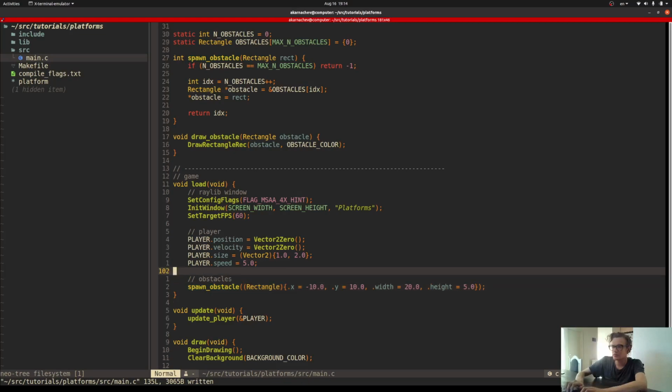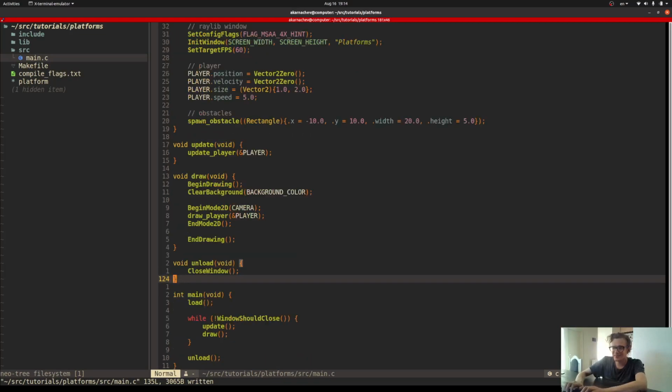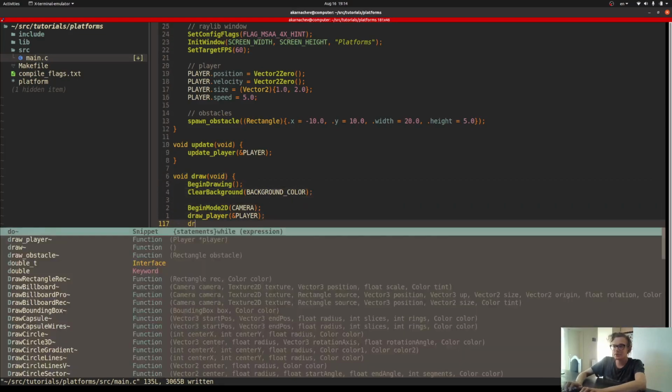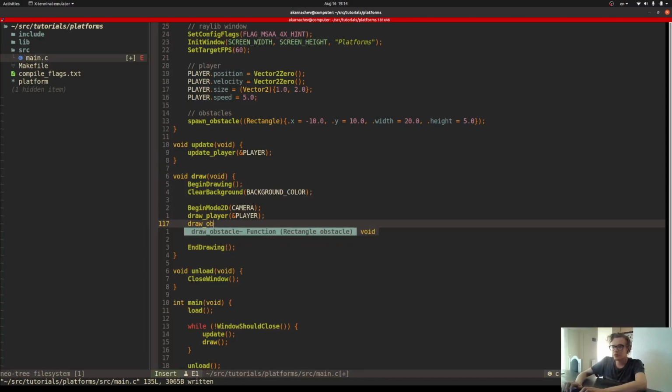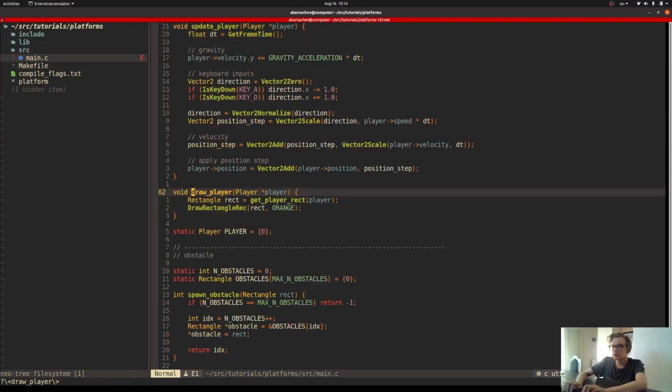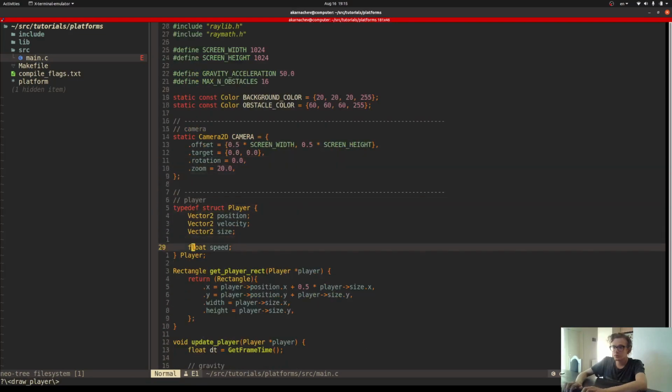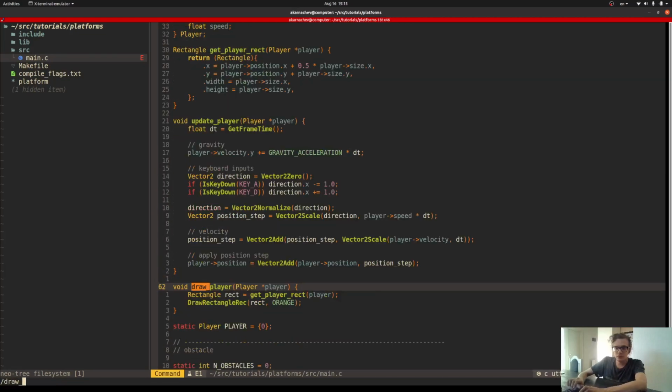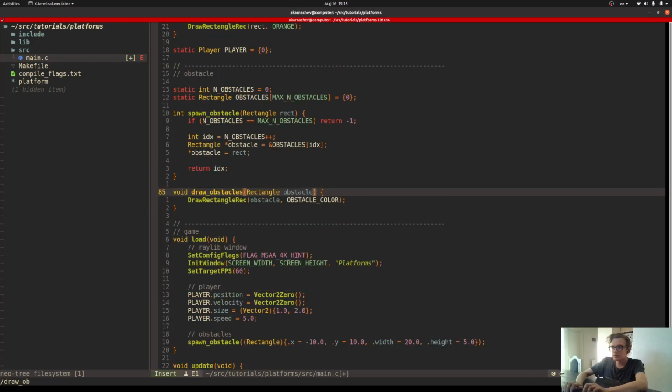I didn't draw. What am I trying to see here? Draw player, draw obstacles. Draw player. Maybe I should draw obstacle. Yeah, maybe let's iterate.